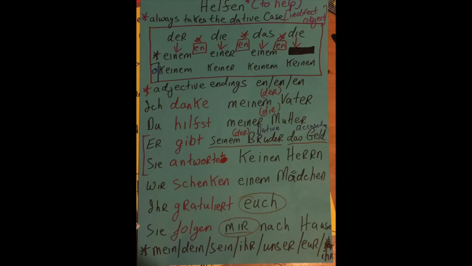Now, I know, as I say, the dative case in comparison to the nominative and accusative can be quite tricky to understand or follow, especially with the "einem, eine, einem," and then more so when you have the adjective endings "en, en, en." However, as I say, "Übung macht den Meister." Practice makes perfect. So any questions on this, again, ask your teacher, ask your instructor. There's loads of examples, loads of resources on the internet to help you work through this, and you shouldn't have any problem once you are aware of what verbs take the dative case.